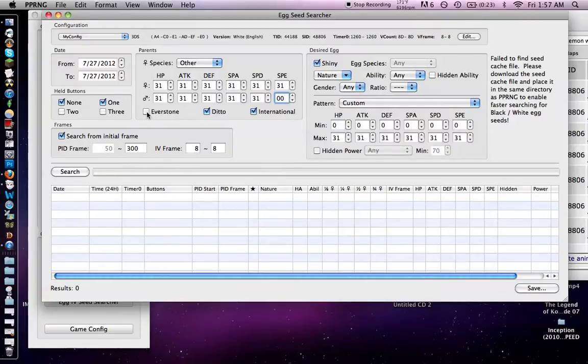Alright, if you're using an Everstone, whichever Pokemon you gave the Everstone, and it says ES in the nature, that's the nature it's going to have. If the parent you gave the Everstone has a Brave nature, and you see ES here, it means that Pokemon's nature is going to be Brave.